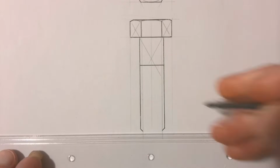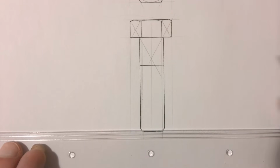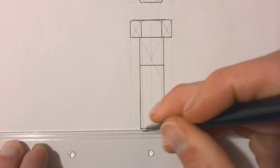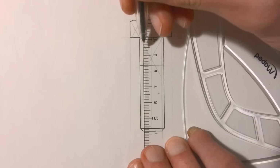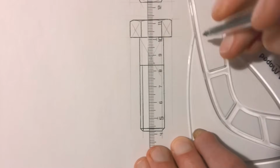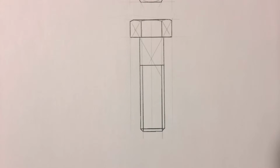And then I can draw a horizontal line joining those 2 points, and then I will have to have a line in over here which joins those 2 corners as well, which would look like that, which shows the end now of my bolt, end of the shaft. And then there'll be a dark line that has to come up, as we said, to indicate the thread. So we'll have a dark line which goes in there, and then another dark line in there which indicates my thread.